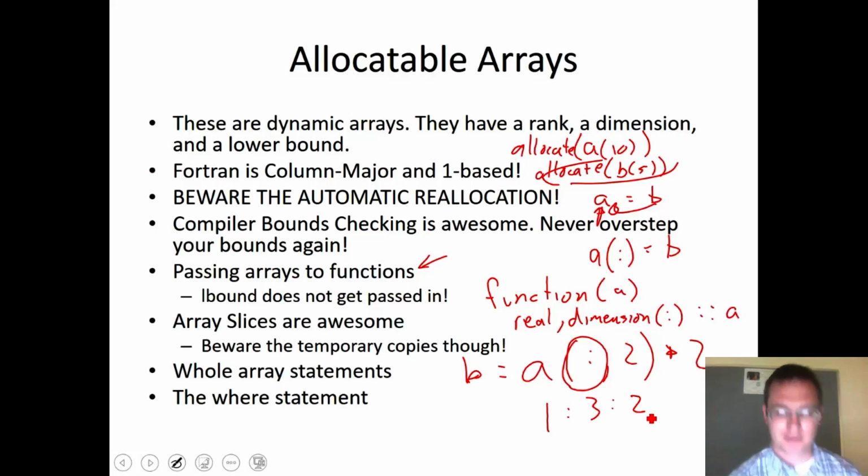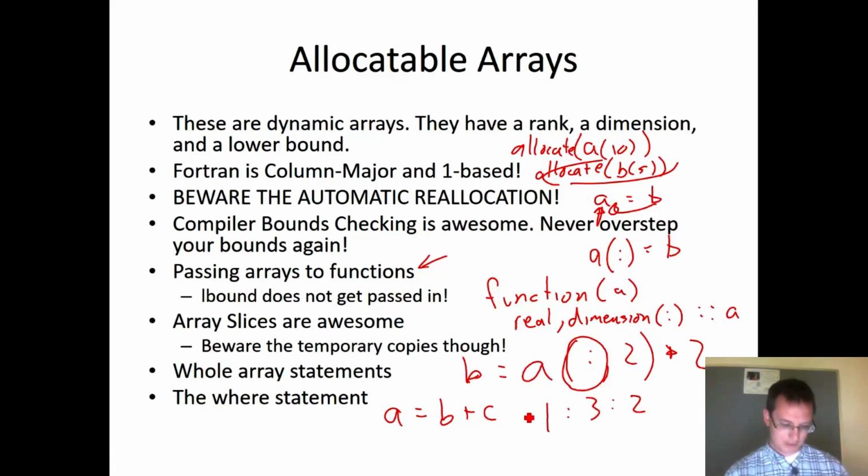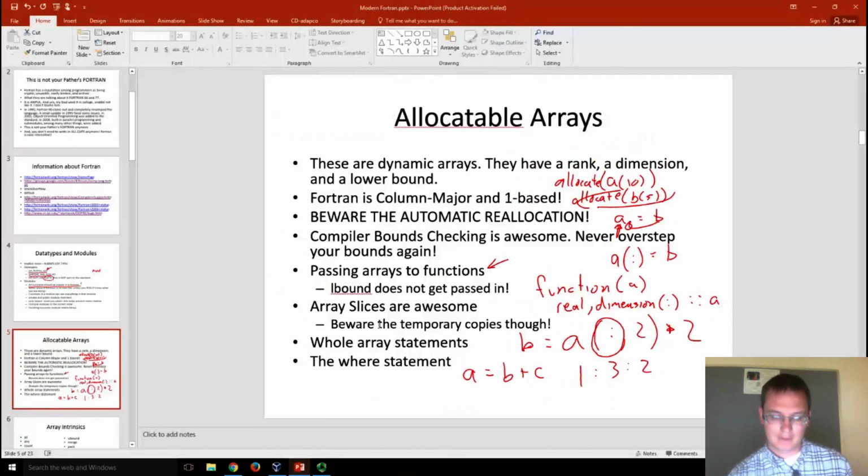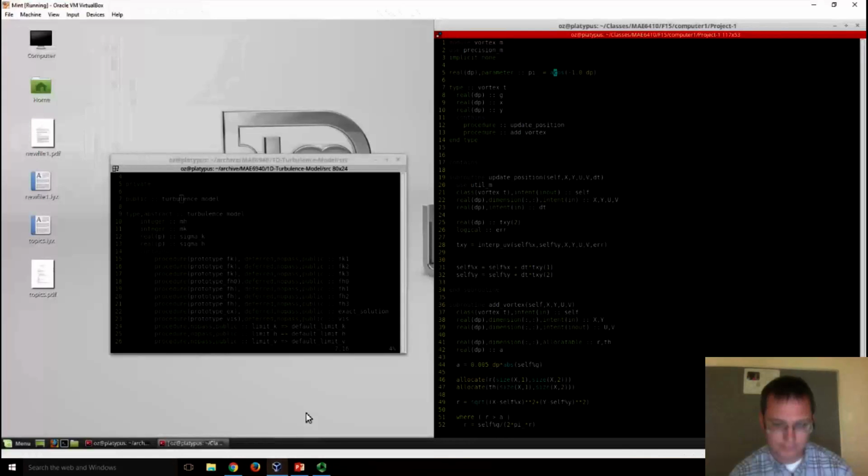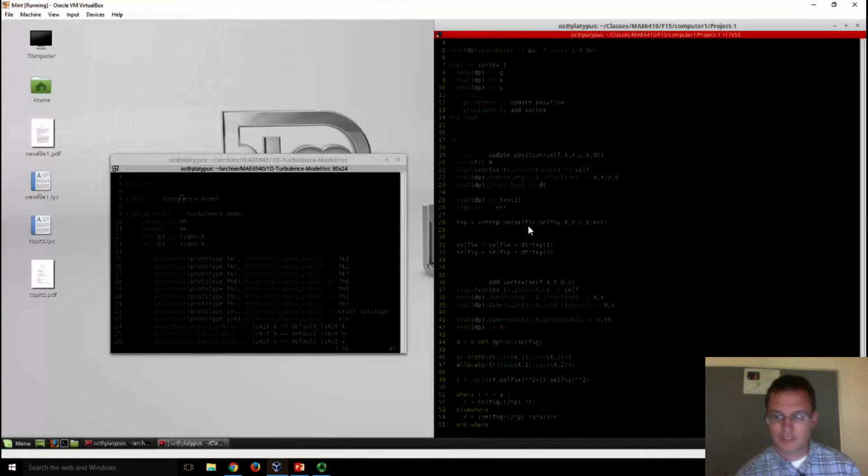Whole array statements. I can do A equals B plus C, and that does the whole array. No loops necessary. So that's convenient. And then there's the where statement, which is really cool. And I'm going to show you an example of that. So it's actually in here.